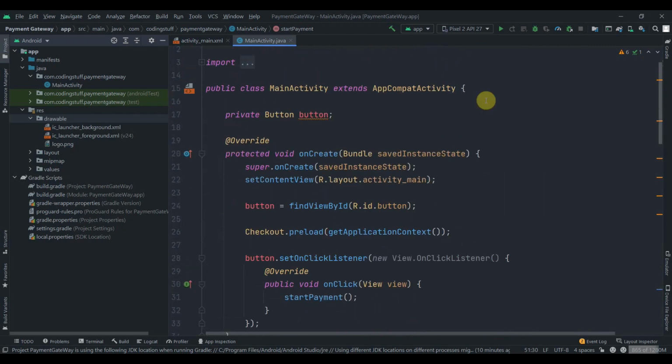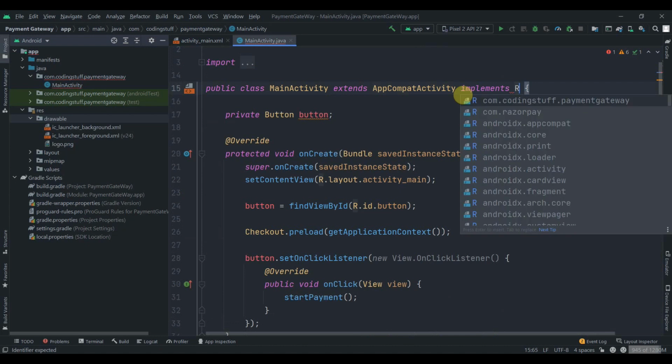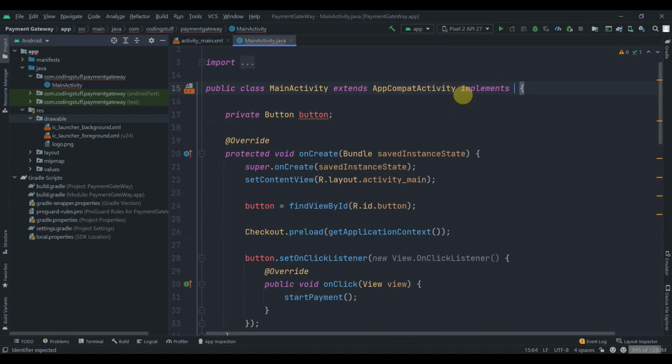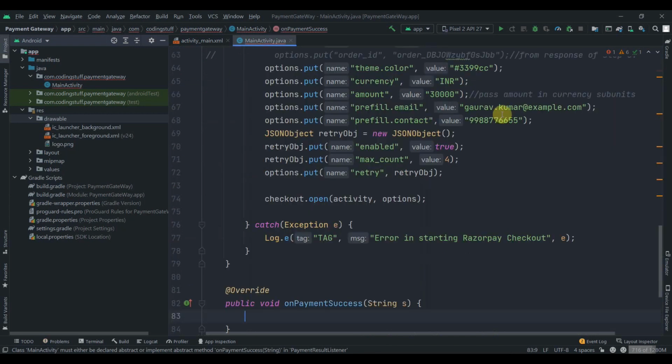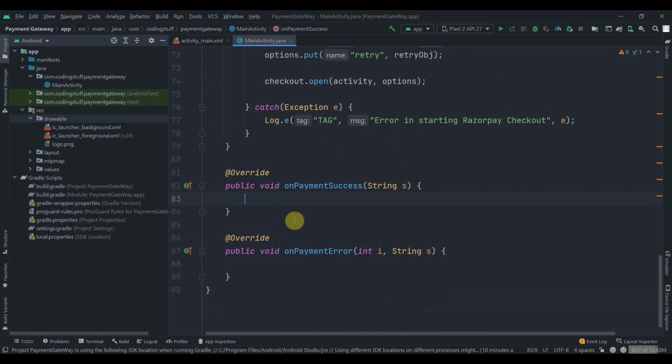The last thing that we need to do is implement the Razorpay payment listener, which gives us two methods, successful and failure: on payment success and on payment error. In test mode we don't need this, I'll show you later.